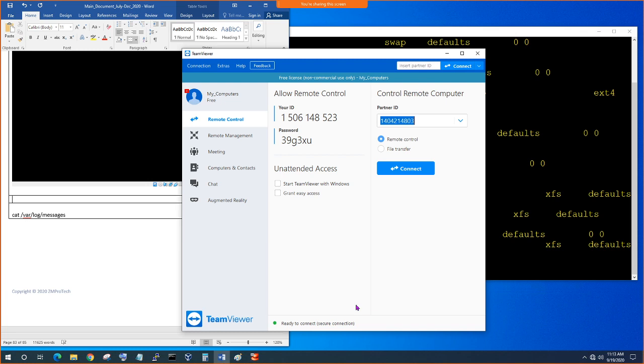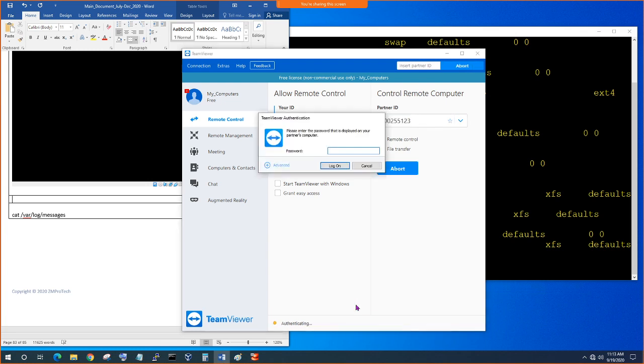Okay, the ID is 200 200 255 123. Okay, password 726 726 JJM. Okay, go ahead and minimize the WebEx.